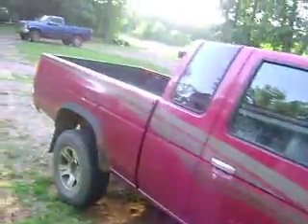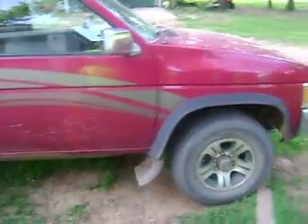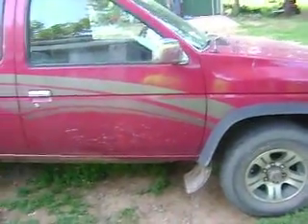Just beef it up a little bit. It's a small truck, but we want to get this thing looking nice. It's a great truck — this is a great mudding truck. It's the first vehicle purchase we've gotten in — jeez, I don't even know how long. But it's just a nice little truck with good gas mileage.